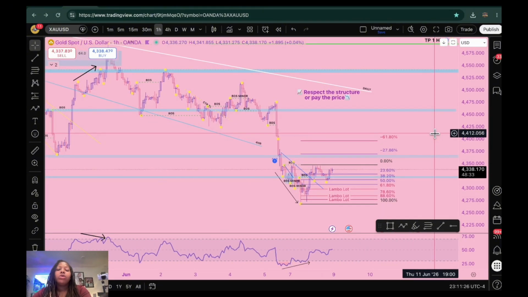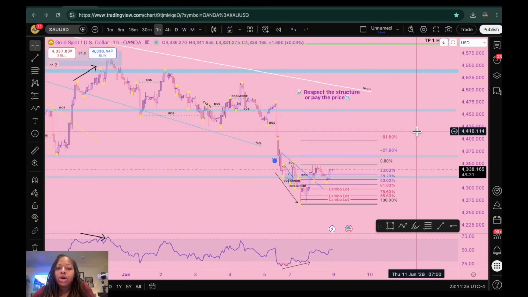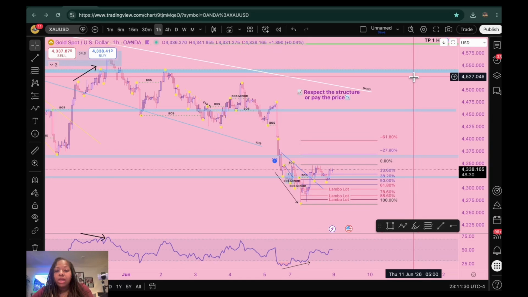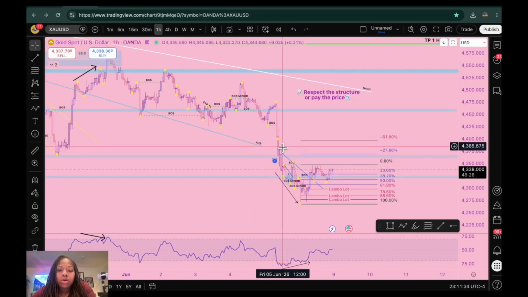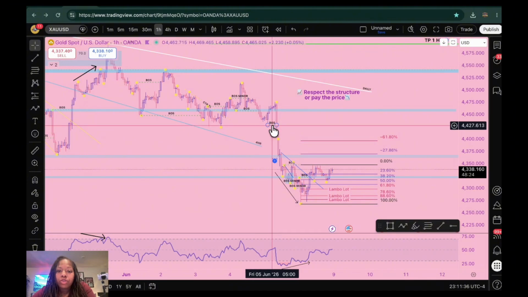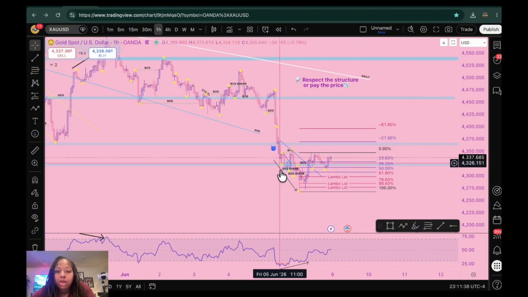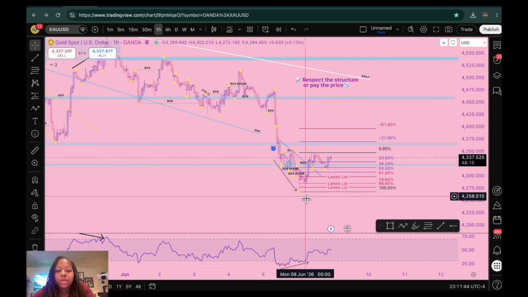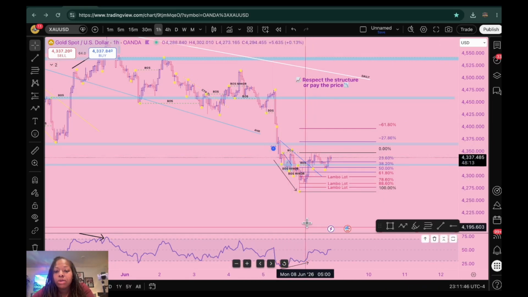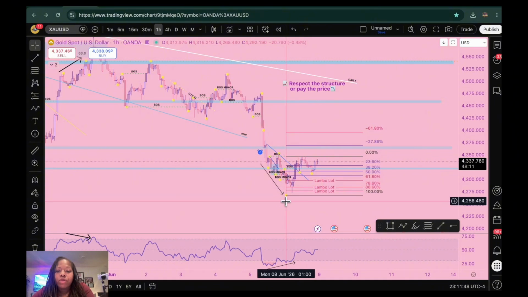All right, so I know that overall right now that gold is in a downtrend. And we had this impulse down on the 1 hour. You see I have my break of structure line here. And then we also had divergence here. So we had price pushing down, but the RSI pushing up, which is a possible reversal.